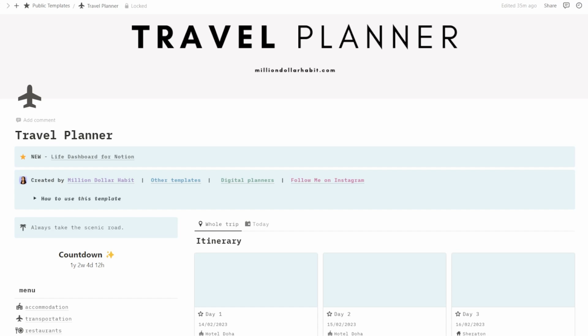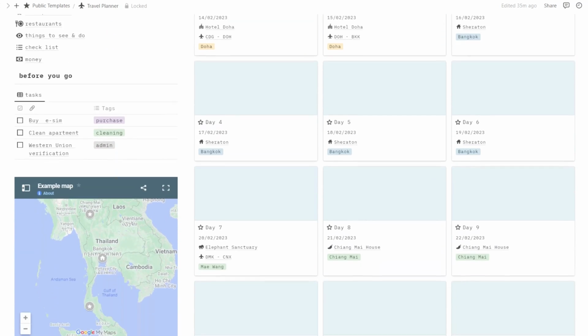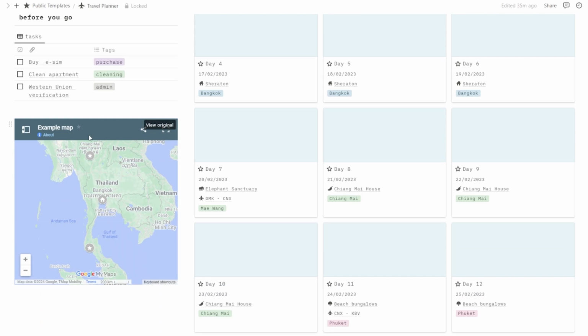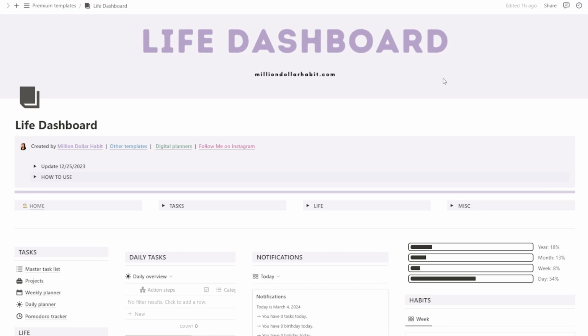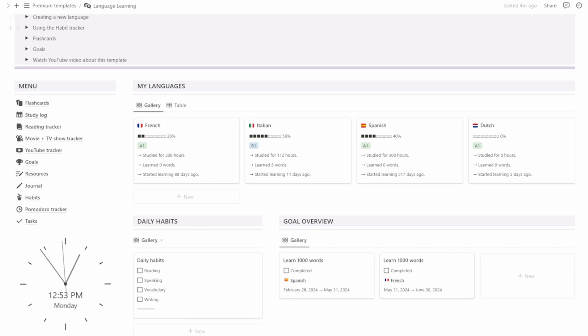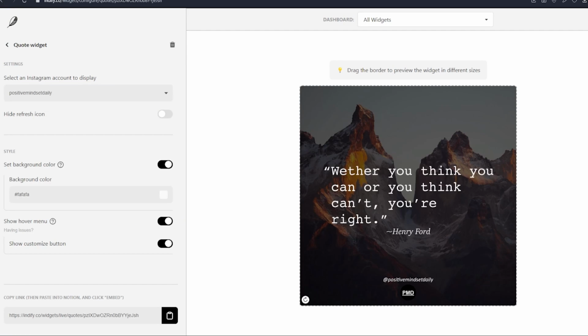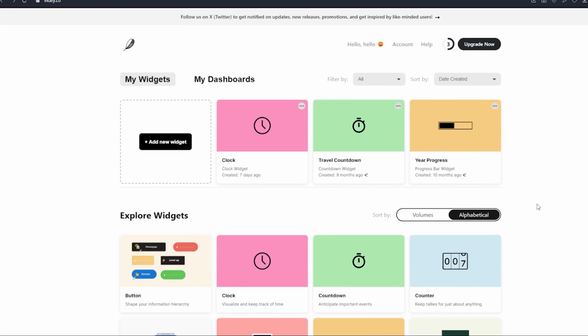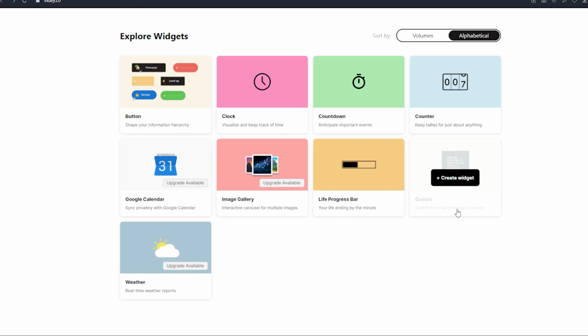Take advantage of Notion's embedding options, whether it's embedding tweets, Google Maps, or videos. Embedding adds dynamic content to your pages, enriching the user experience and the overall aesthetic. You can explore different widgets and extensions like Notion Themes and Indify to further customize your workspace. These tools provide additional functionality, and they are mostly free to use. You can create your own widgets online, and I'll make sure to leave my favorite websites in the description.